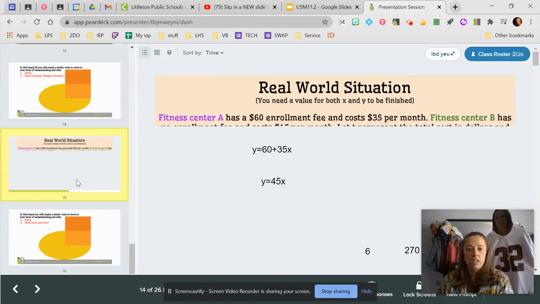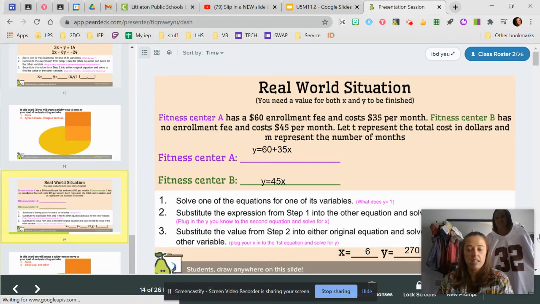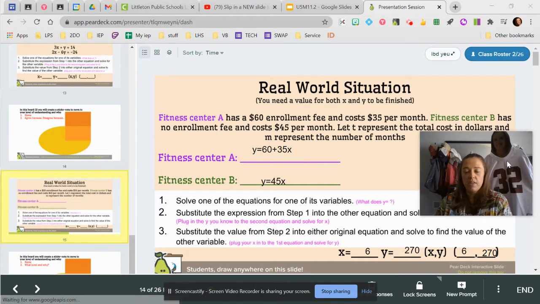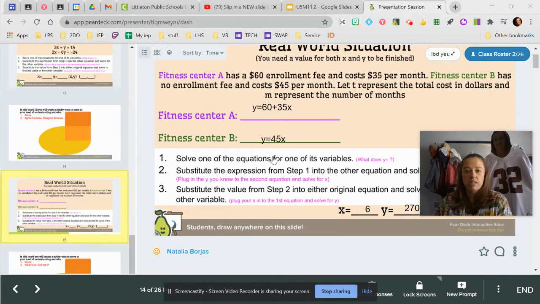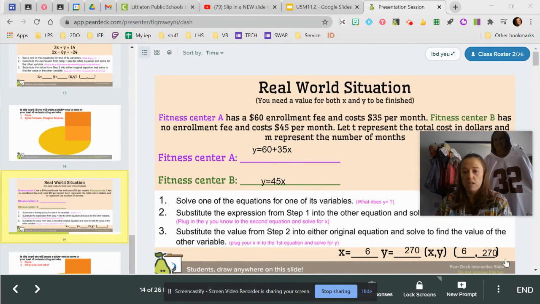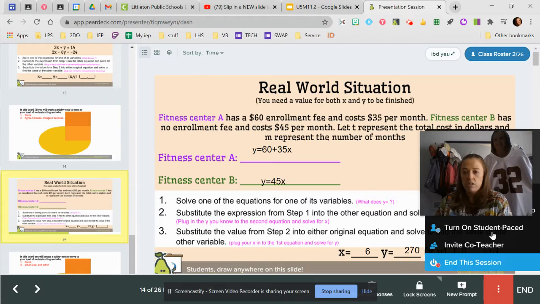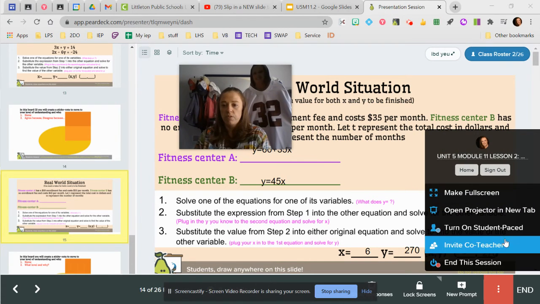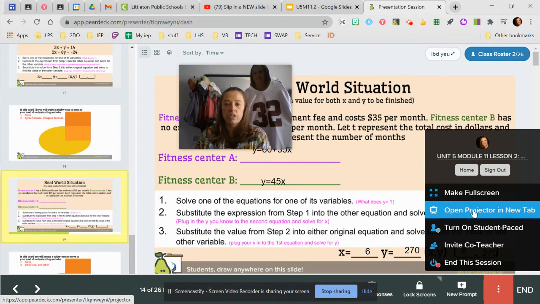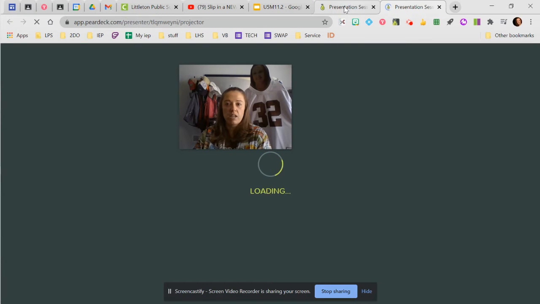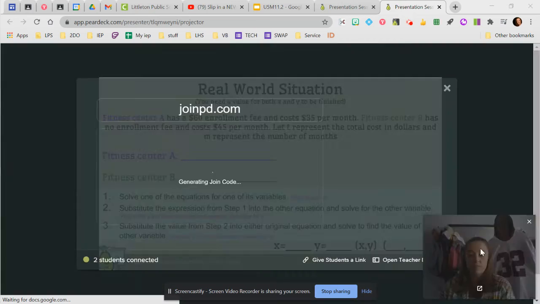So when we're looking here, like I had this student, we did this work together and they were able to type this down. This is using a text box. So this was kind of a neat thing for them to be able to use. Then I can actually move myself over here so I can see it. I can open a projector in a new tab. I like doing that because then I can go between the two, and the dashboard, I can see exactly what the students are doing. So it's kind of a nice thing.